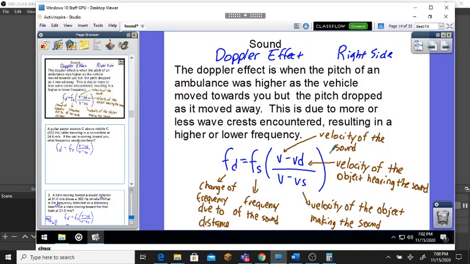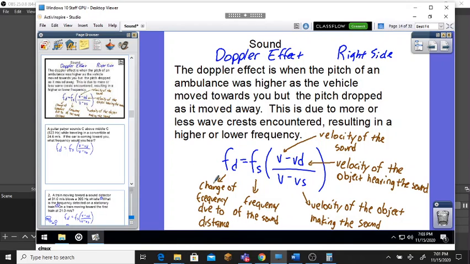Okay. Right now, I'm just gonna show you how to plug in the numbers in our formula, and then we're gonna come back to this and what that means. So here you have the formula FD, FS, V. It looks like a really complicated formula, right? But it's super duper easy, and you're gonna see how simple this is.